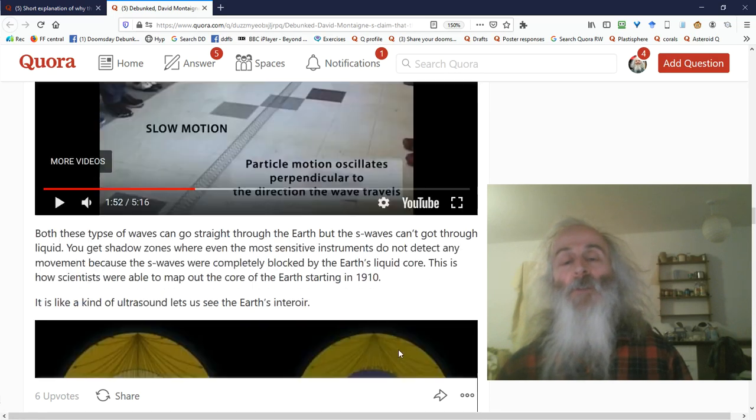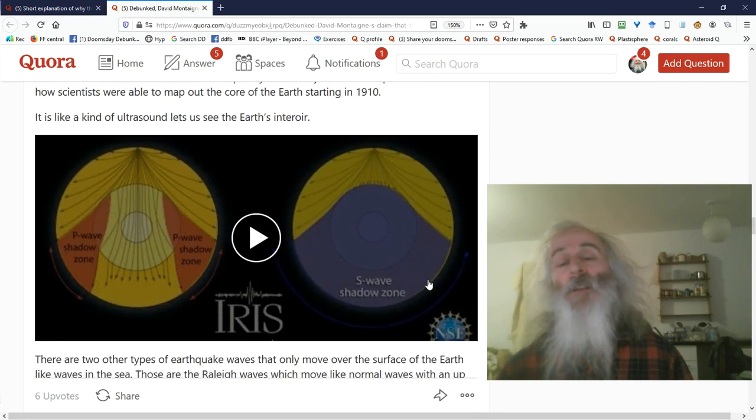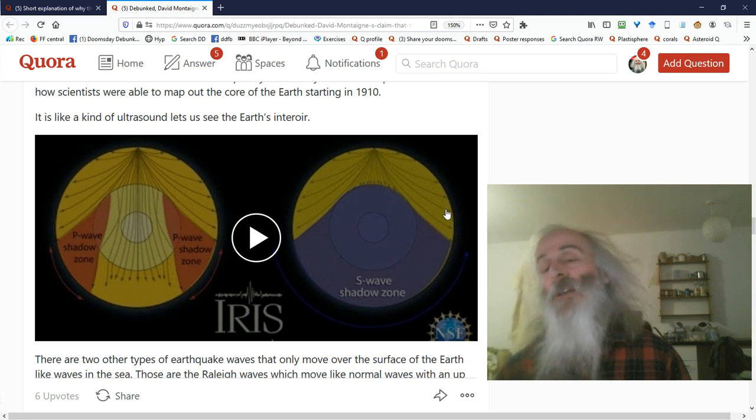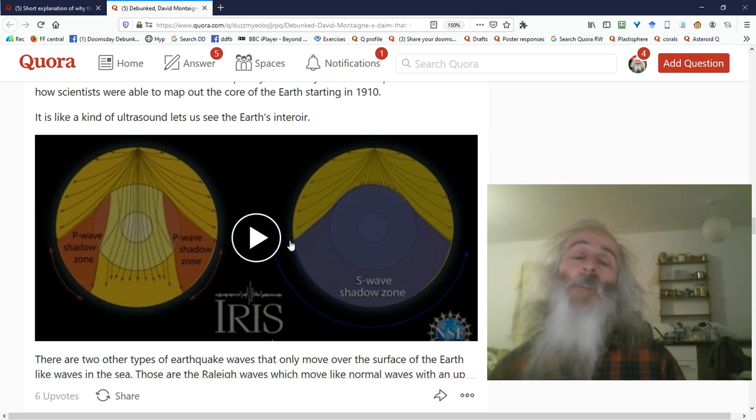So when you have an earthquake there on the Earth, this is the entire Earth, you can distinguish between the wave types with a seismometer. If you have seismometers all the way around, they will detect the S waves, but all the ones around here on the Earth won't detect anything. And by looking at how it works, this means the liquid core has to be here, which is well away from the surface.